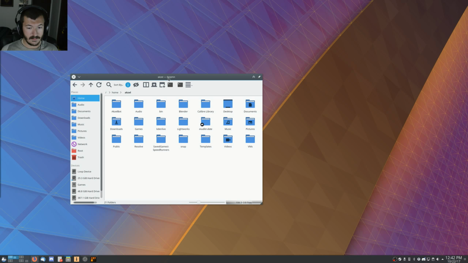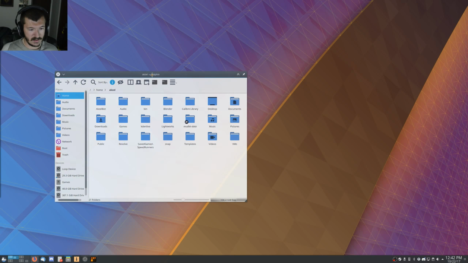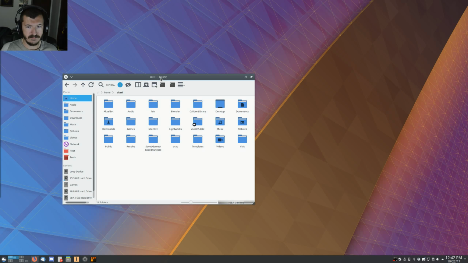Another great thing with Plasma in general is performance. With Gnome, now on my system, I'm running a Ryzen 7 1700, a GTX 980 Ti, and 16 gigabytes of RAM. So obviously for my system, it's not as big of a problem, but even with that in mind, I do still sometimes have noticeable little hitches with Gnome. I'm not going to say they're completely gone with Plasma, but in general they're a lot better. So, yay for the Plasma Desktop.